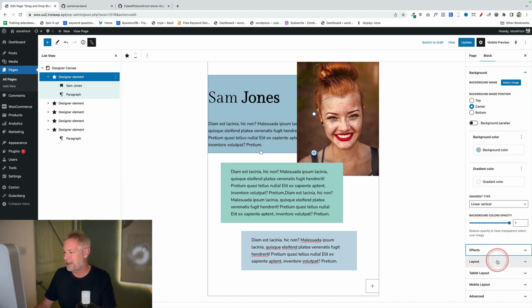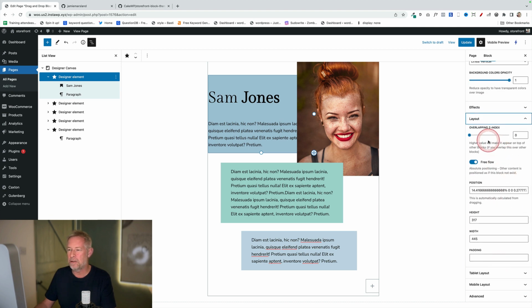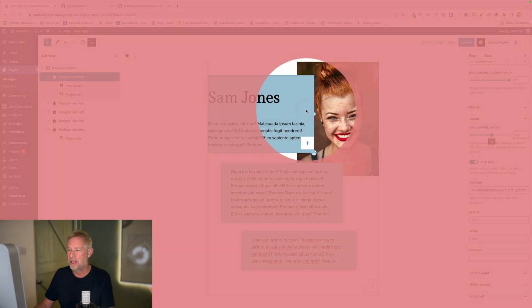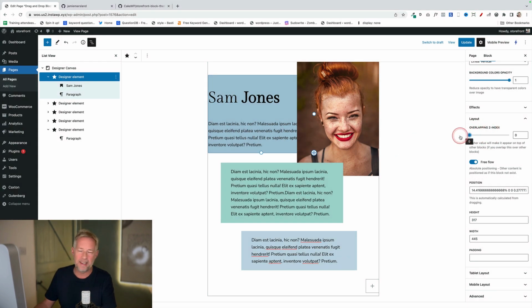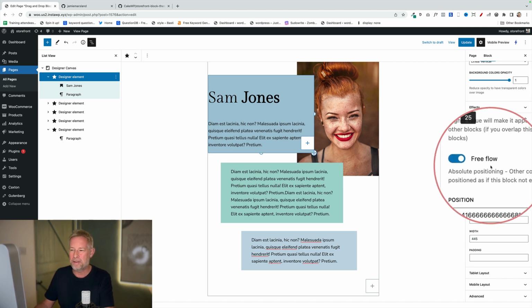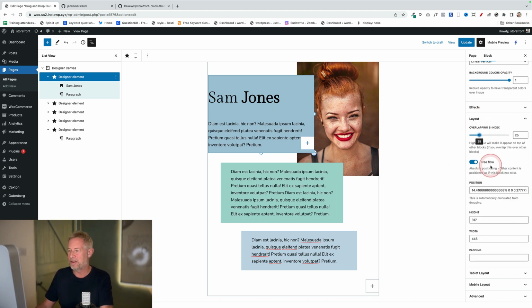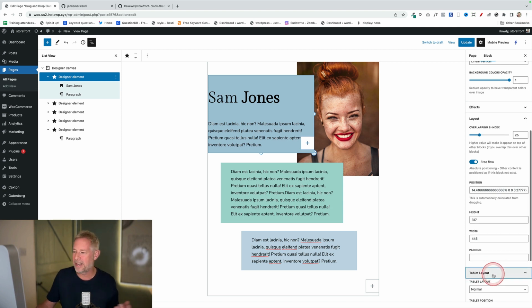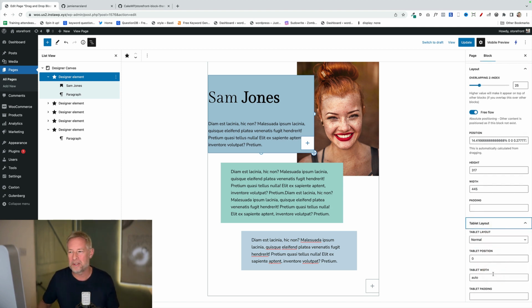Let me close that down. And also you can change the layout of each of these. So you could say, I want this overlapping in this example up here. You see how this is now overlapping. And that's just the Z index option here. You've also got this option free flow, which I won't talk too much about today, but this gives you absolute positioning on each of the content designer elements. That's for another day though. And then you can also change your tablet layout and mobile layout down here as well. So we've built a whole bunch of options into this canvas layout. So our proof of concept has actually gone quite a long way.